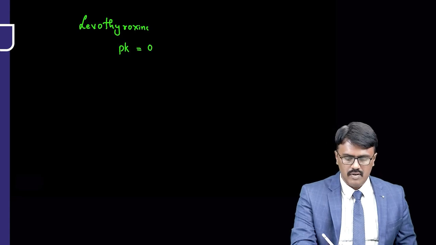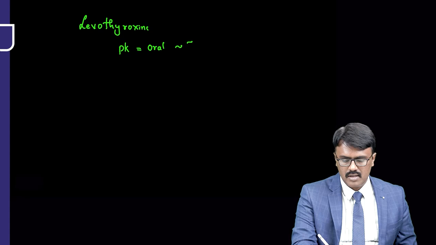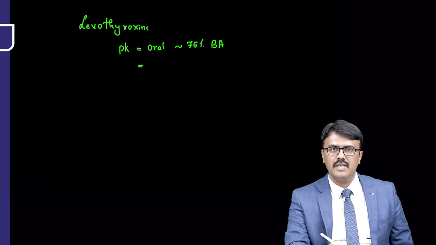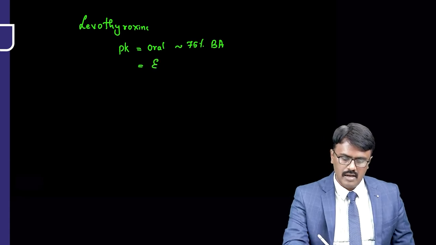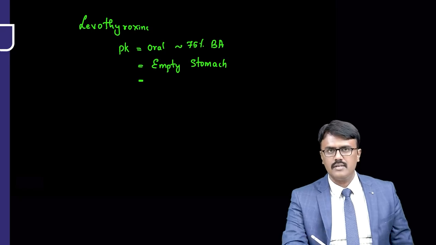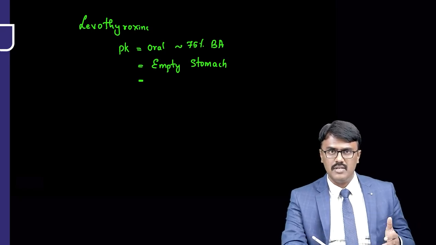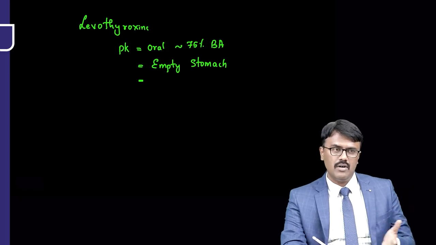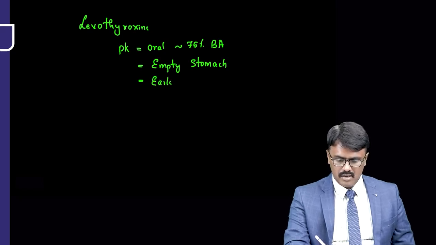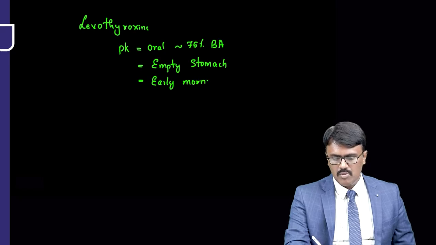Levothyroxine pharmacokinetics, what is the important point? Remember, when we give it orally, it has approximately 75% bioavailability. Second important thing is food interferes with absorption. So the drug has to be taken on an empty stomach. And third important, if you tell patients to take it on an empty stomach, they will take breakfast at 11 o'clock, 12 o'clock in the afternoon. So tell them you have to take the drug early morning so that you mimic the physiology.